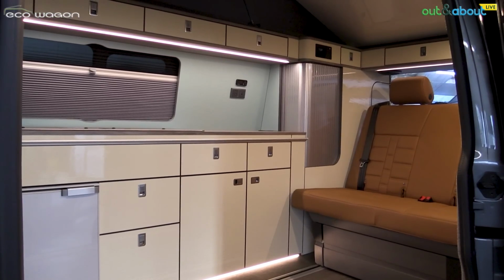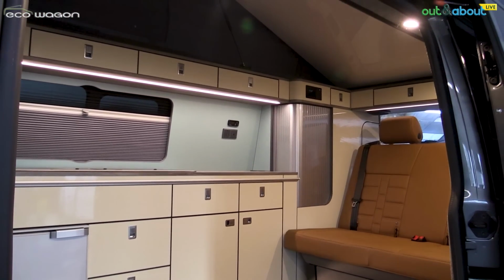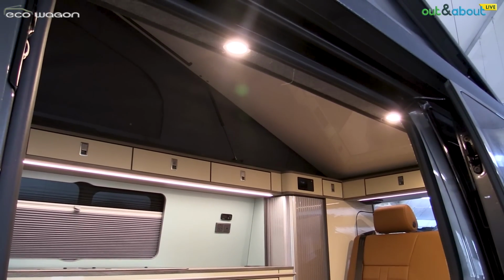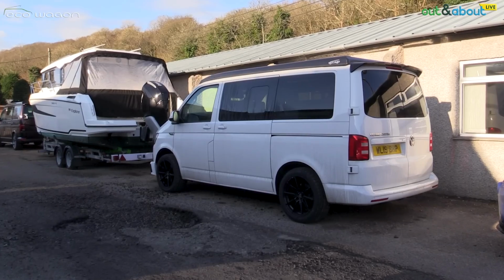I mean, if it's not broke, don't change it, kind of thing. It works. It's the most practical use of a space, and lots of people try and do different things, but this is the best use of the space. Yeah, it is only a very small space. 100%. It is the best use of the space. So that's kind of why change it. You know, there might be a few changes, but not a massive amount, to be honest.